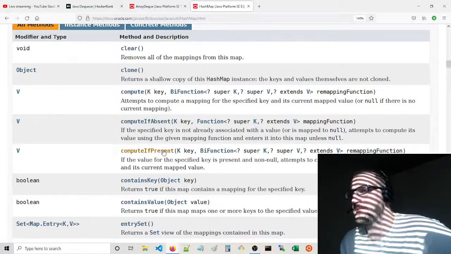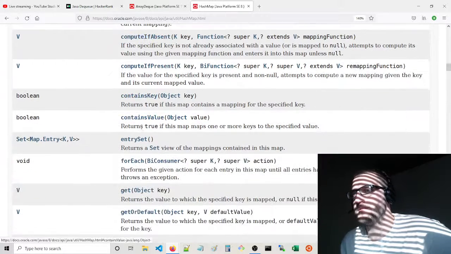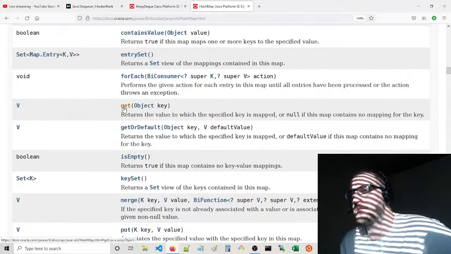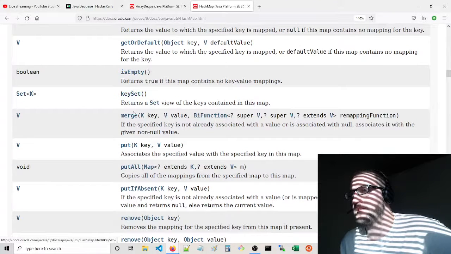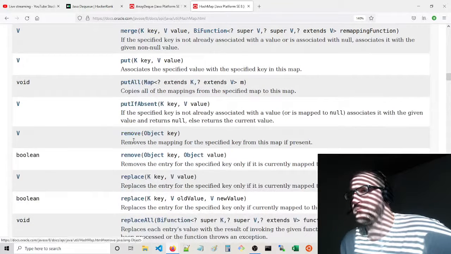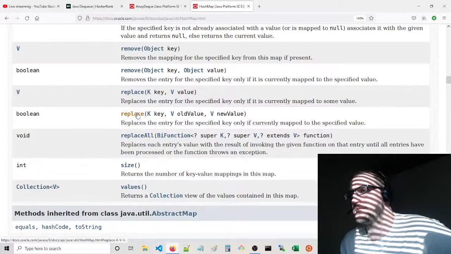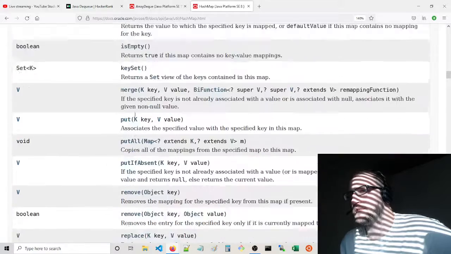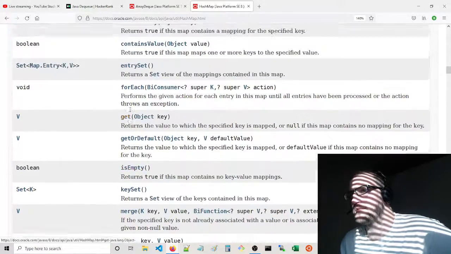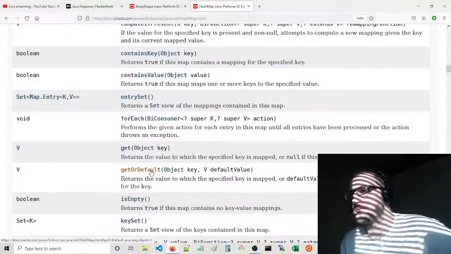Compute if absent, compute if present, get or default, is empty, key set, merge, put, remove, replace. Okay. So I guess we'll do get or default.